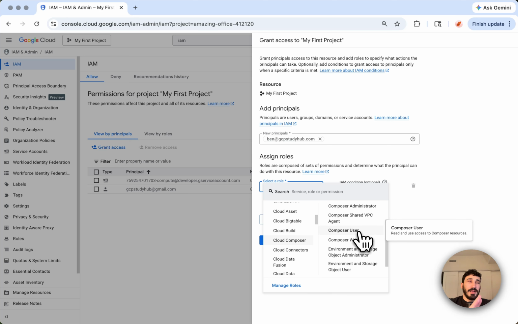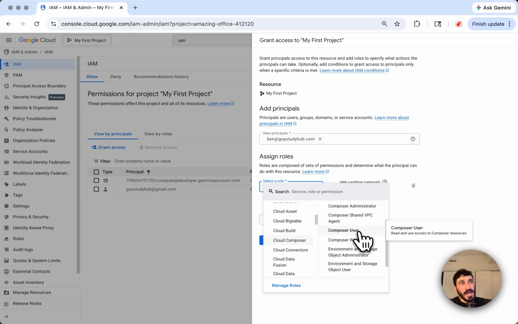And then on the other side of predefined roles are custom roles, and custom roles are basically collections of very specific permissions that we set and we manage that Google does not manage. So Google manages predefined roles and basic roles, and custom roles, if we were to set them up, would be managed by us and allow for that really specific granularity.